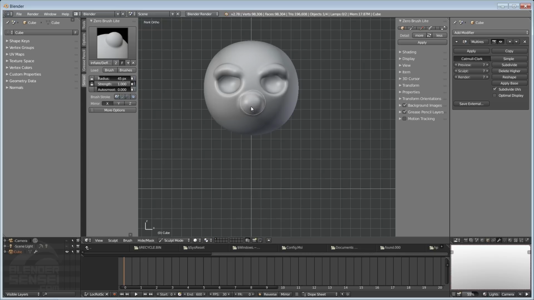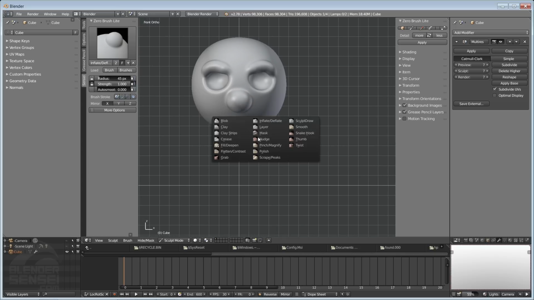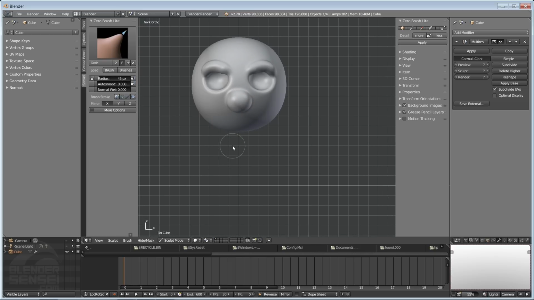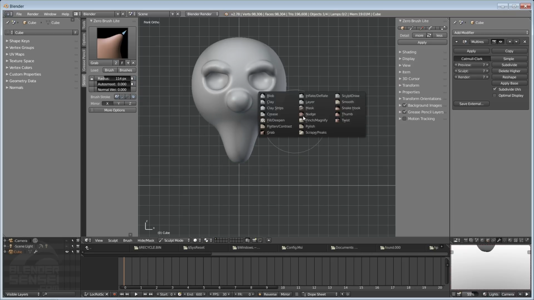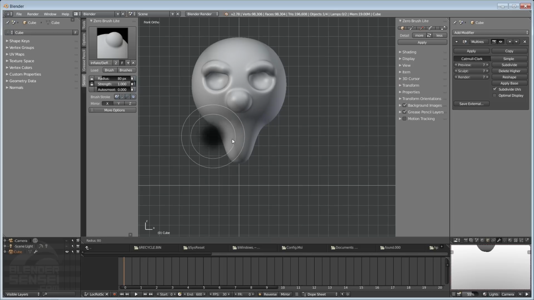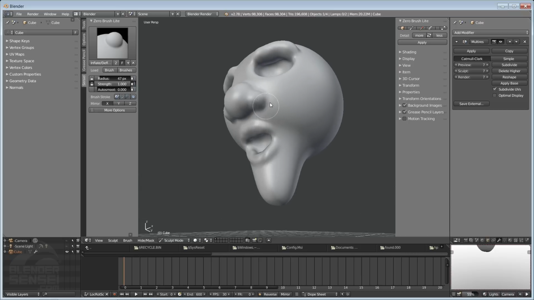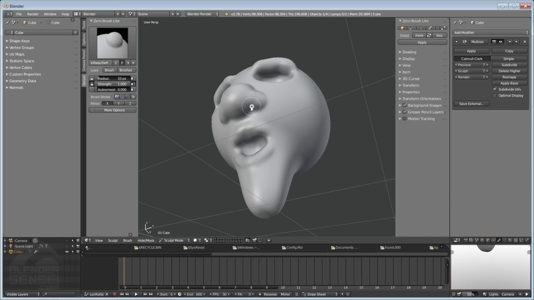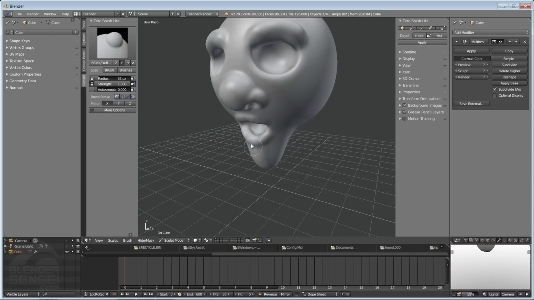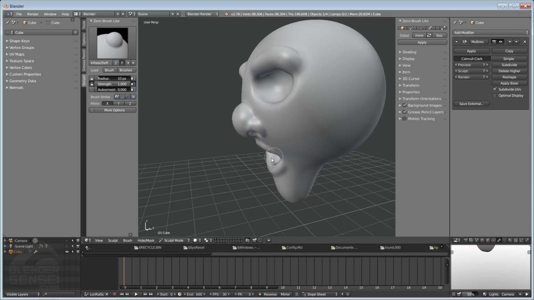And then I could inflate a nose, and then I could press space and select my grab brush, X to increase its size, maybe pull out some kind of chin, and then back to the inflate deflate brush, and give some kind of little mouth here, while holding shift, and then just do regular to inflate those lips. We've got some kind of weird little guy going on here. Hold control to smooth that out, maybe shift to deflate some nostrils there. And so you get the basic idea.